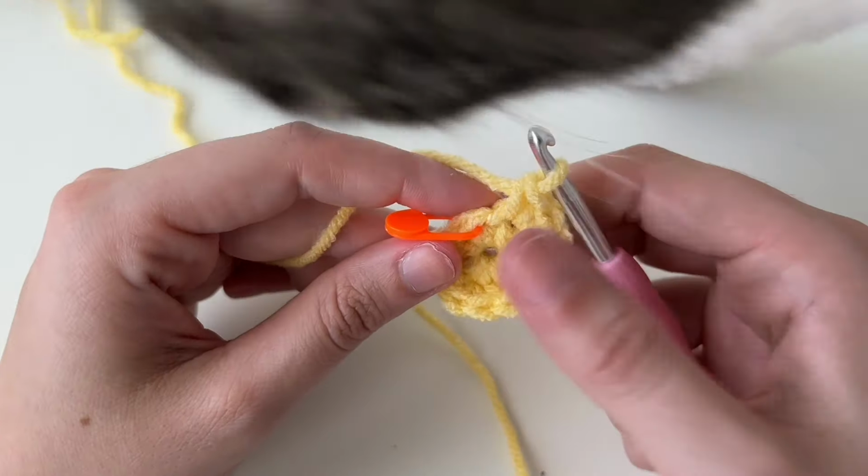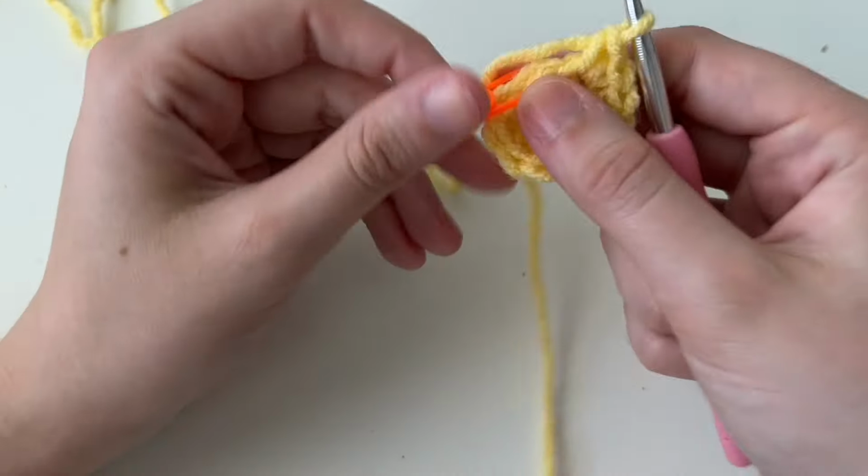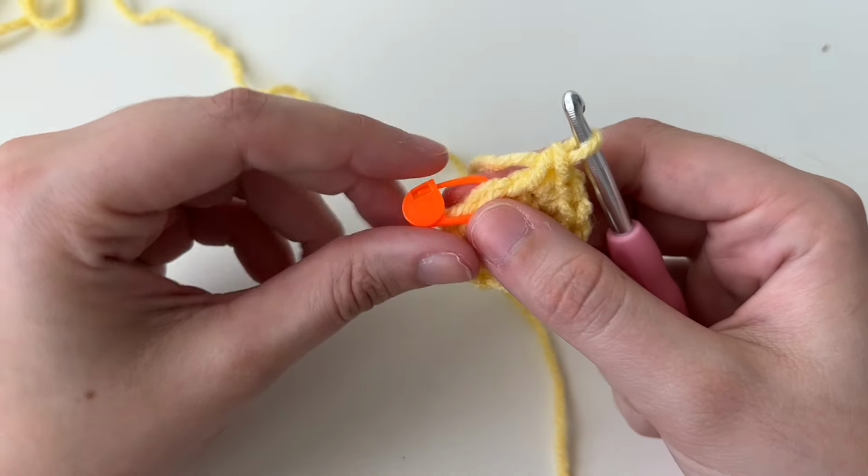I'm in my last one, and this is my cat Cashew. He likes to help with videos sometimes. I'm sure his sister Peanut's gonna help too.